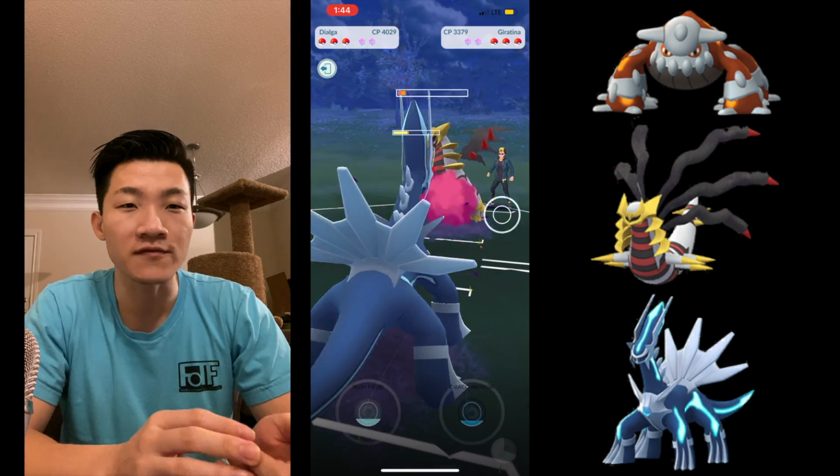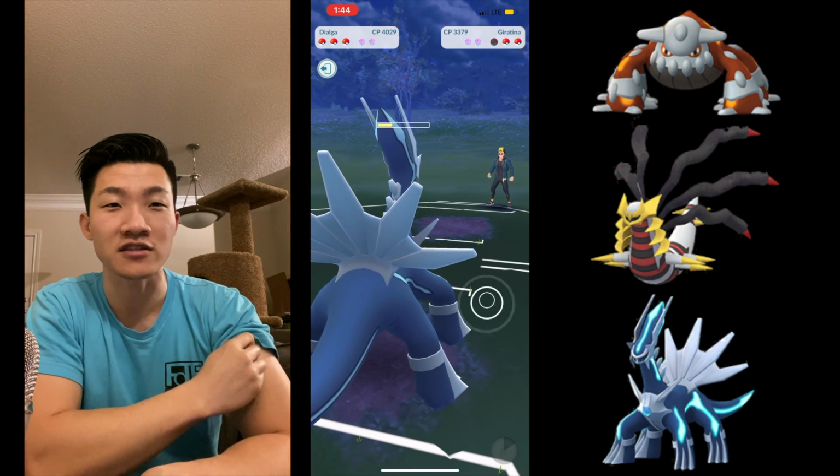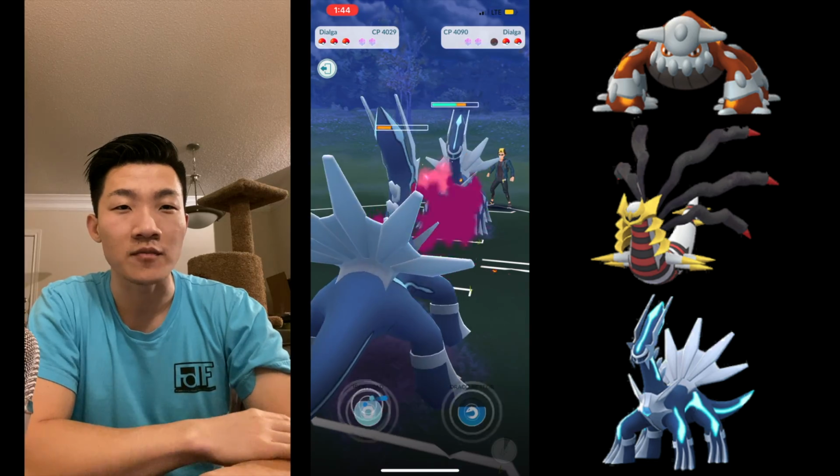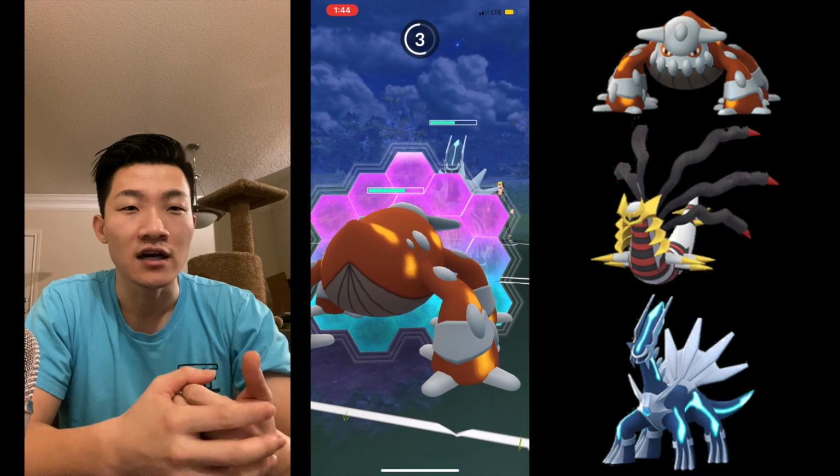So this is Dialga versus Giratina Alter Form. Giratina Alter Form is actually quite tanky, and you can see that it actually survived the Iron Head even with the HP it was at. It wasn't able to get to an Iron Head. That's totally fine. I already had a Flamethrower charged up.